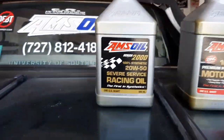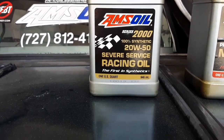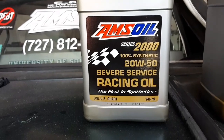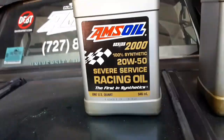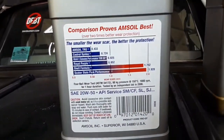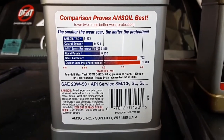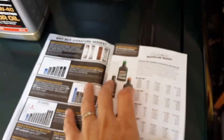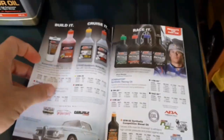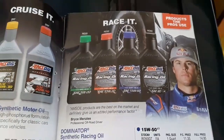So I actually went with this, and this is a blast from the past. Any of you older Amsoil guys, they do not make or sell this anymore. So in 2006 or '07 is probably when I started using this in the Mustang, a 100% synthetic 20W50 racing oil, awesome stuff, high zinc, and this is back in the day. And then they actually discontinued this oil. I'm going to try to find what it morphed into. Okay, so they're racing oils. This is a whole line, but that 15W50, that's basically what replaces this stuff.